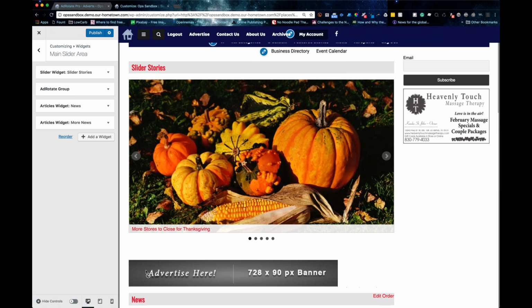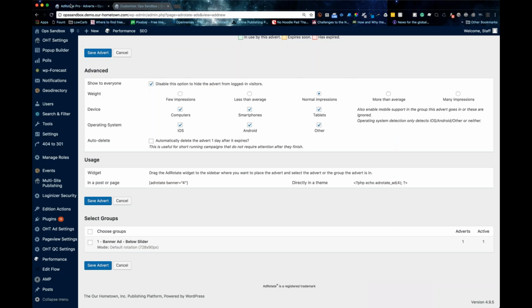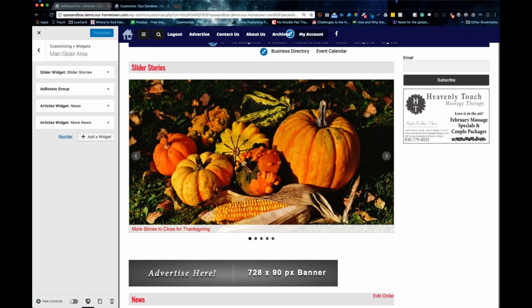So now that spot exists, and I'm just going to publish it, and I'm just going to leave that group there forever if that's a spot they're always going to sell. If that banner expires or they disable it, it's just going to collapse. It's not going to be there, even though the widget is still there. And then when you add a new banner to it, it would reappear. So that makes it easy to place that stuff instead of having to come in here all the time and place ads and that sort of thing.